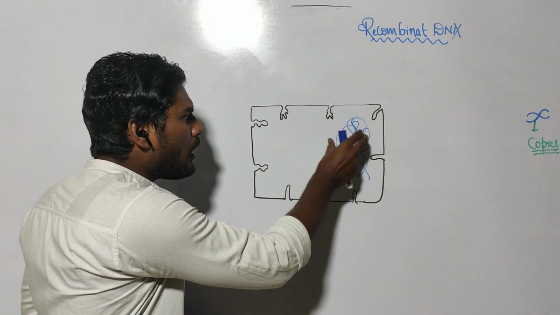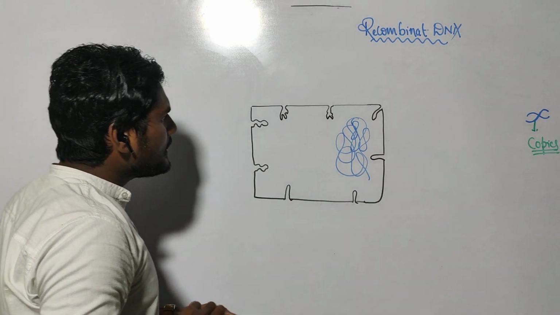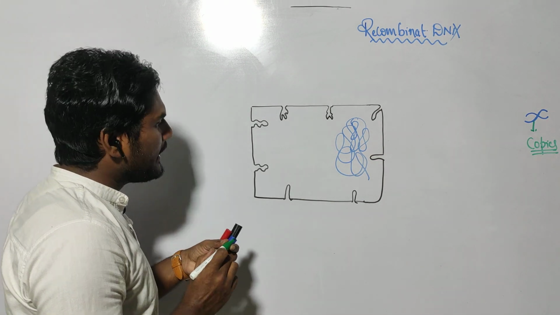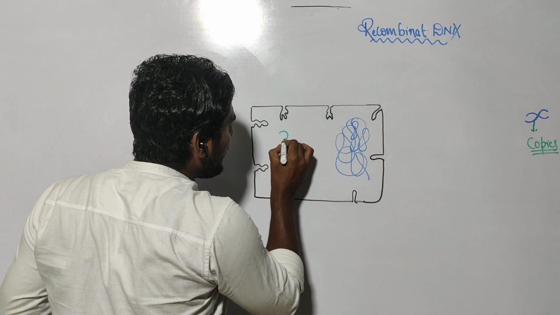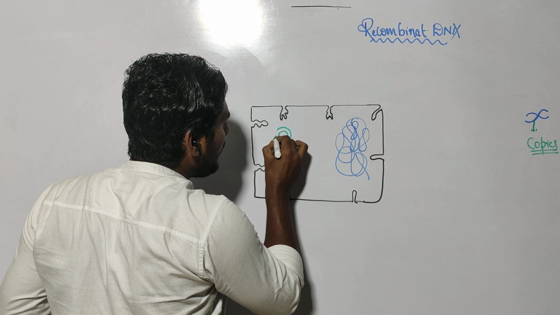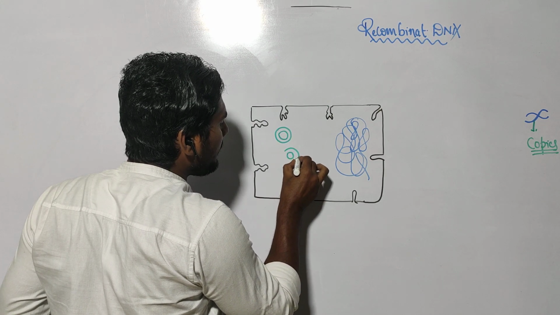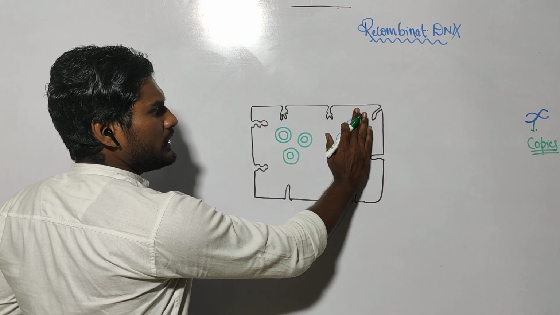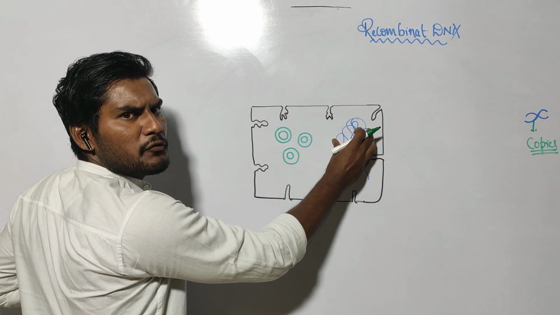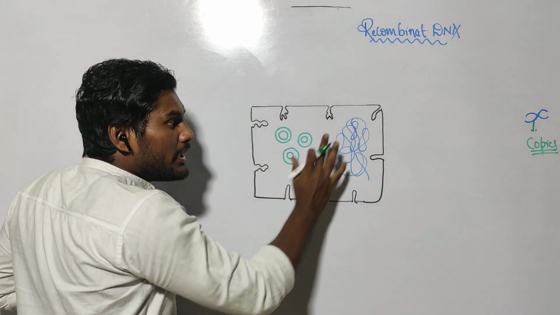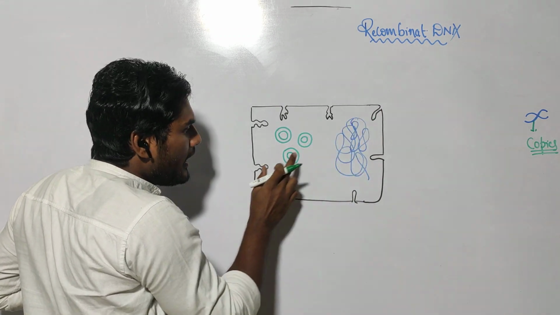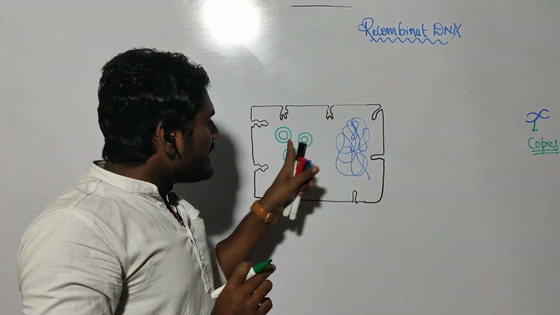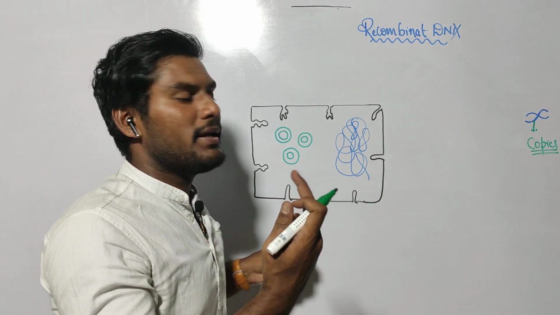Okay, fine. And along with this, most bacterial cells contain additional DNA like this. These are additional chromosomal DNA. We are not talking about the DNA present inside the chromosome. Along with this chromosomal DNA, there is an additional DNA present, apart from the chromosome. So additional chromosomal DNA like this.